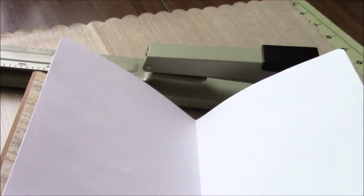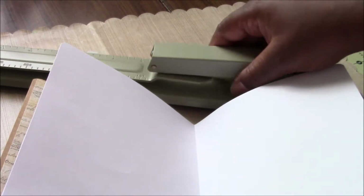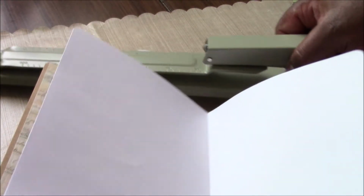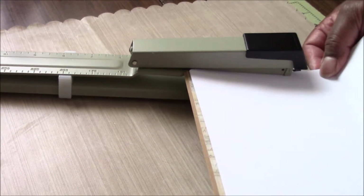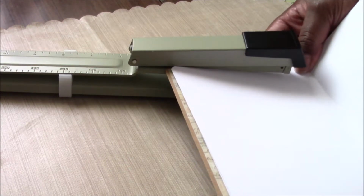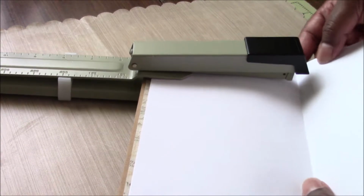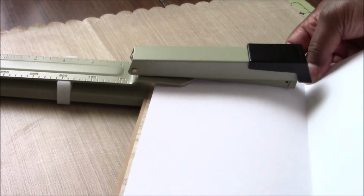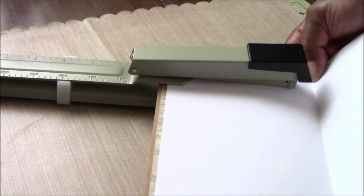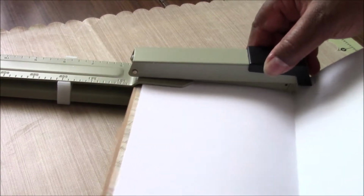A long reach stapler. And this stapler I purchased from Walmart. You can purchase it from other places online, but this one I've purchased from Walmart. And it's a long reach stapler. You can use it for binding, you know, pamphlets, like I said, journals, scrapbooks, all types of things. And then you just line it up. Make sure your pages are within the binding point.